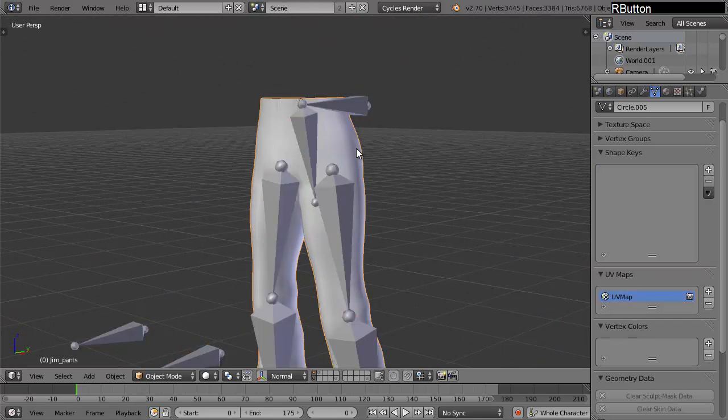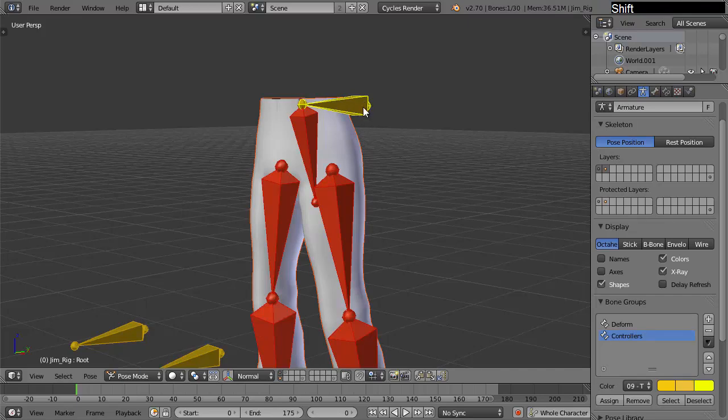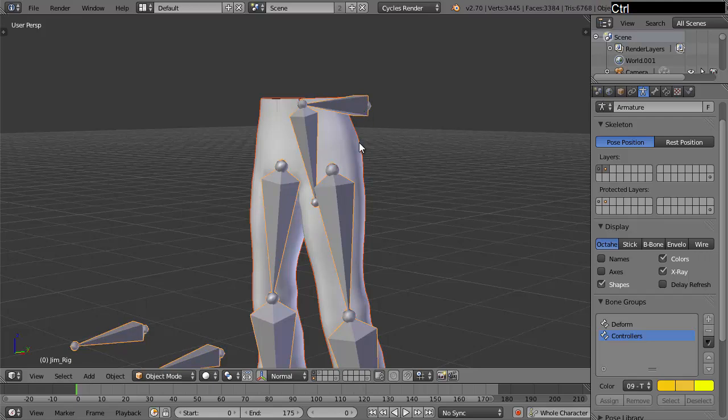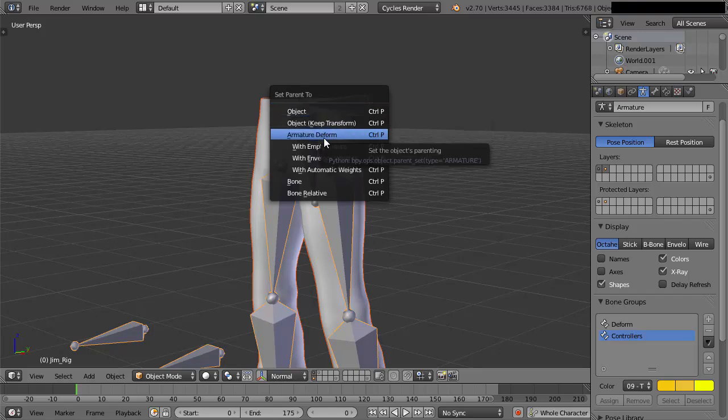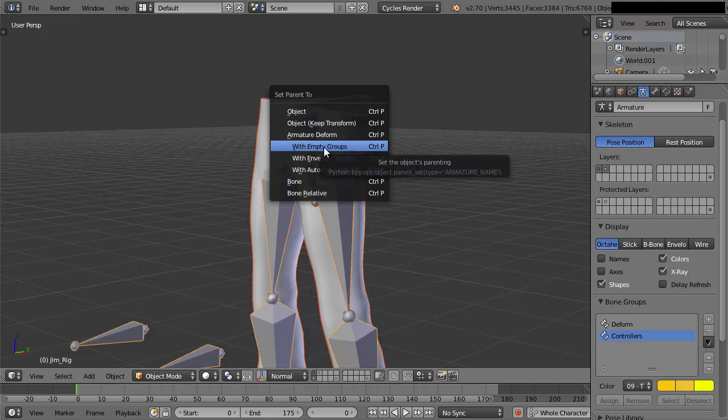Where to start? Very easy. Just select the trousers, shift right click on one of the bones, okay? If you are in object mode, it doesn't matter. You just select first the mesh and then the armature. Now we press Ctrl P, and this will parent the mesh to the armature. But instead of normal parenting, you can see here that when you parent something to an armature, you have more options: the armature deform, and several options like adding empty groups and stuff like that. We need to select the one with automatic weights. These other options are also usable, but they are different.